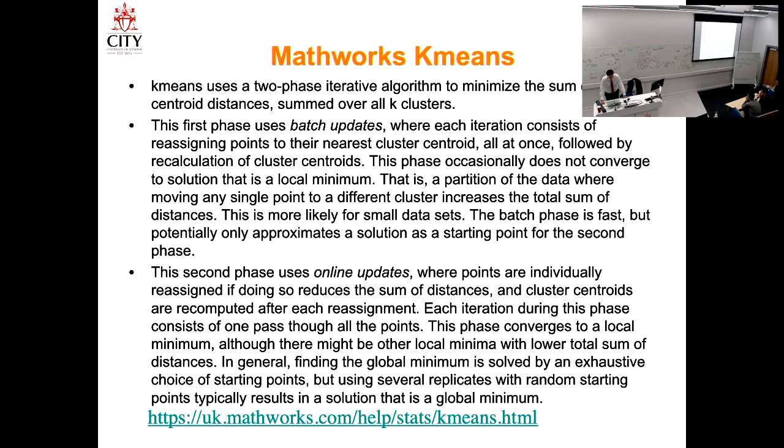One of the points that I mentioned here is that for all of the data points, I calculate the distance to each mean, right, to find which ones are closer. So this means in every iteration, if I have 1 million data points and 2 means, then I have to do 2 million calculations to understand what the distances are. The good news is there are ways to make this faster. You can record the coordinates and make it faster, but still it is very slow. So this is called batch update, because you're updating the whole batch, right? You're taking all of the data and updating it.